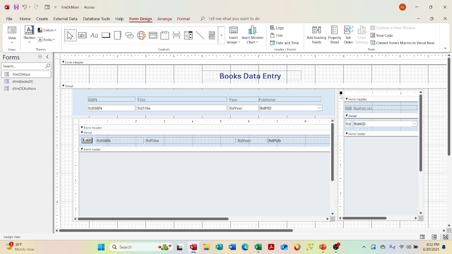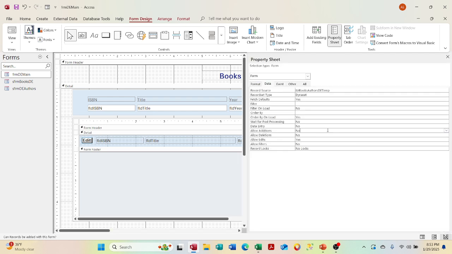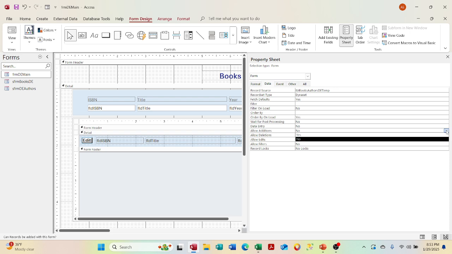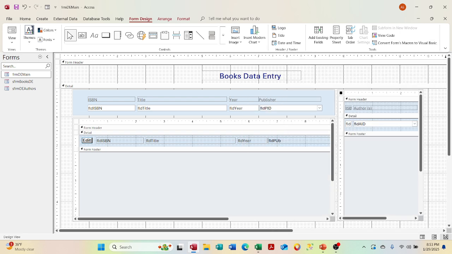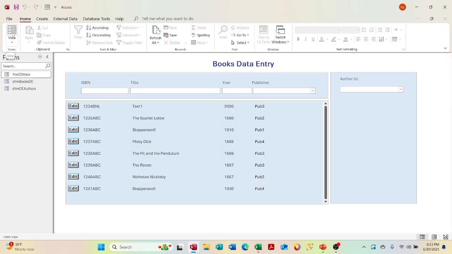So what's going to happen is when we finish the edit, we're going to have to set the allow additions back to yes to allow the form to be in the add new book and author form.